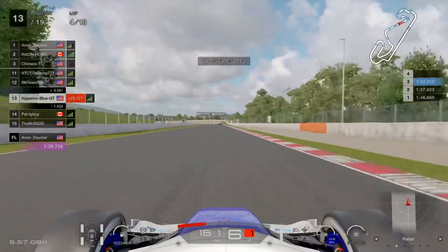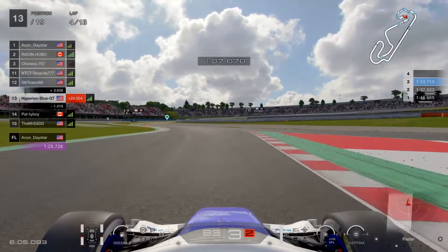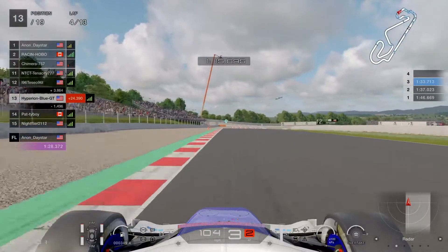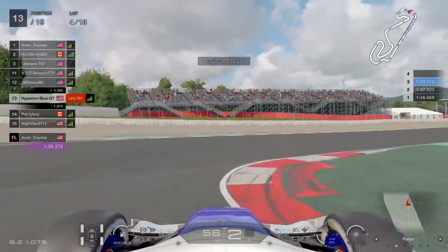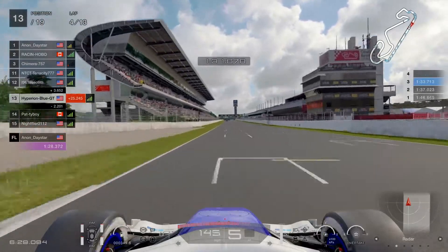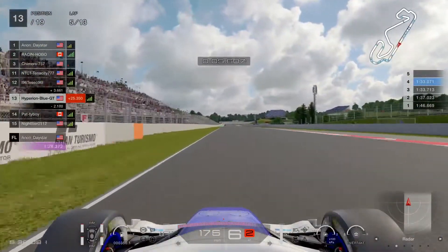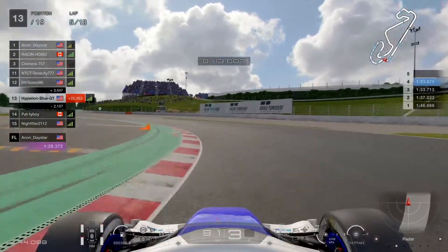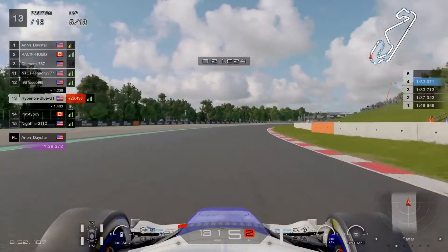Going for a little overtake boost function hit in sector three at the hairpin, keeping it slow. Pat Typhoid is now closing in at 1.4 seconds gap. Keeping the inside position toward the chicane. Going into lap five - staying on racing medium compound tires to endure. Drivers using the racing soft compound starting in positions four through nine. This is the strategy tip: start on the racing medium compound tires, according to the most recent tips from Twitter.